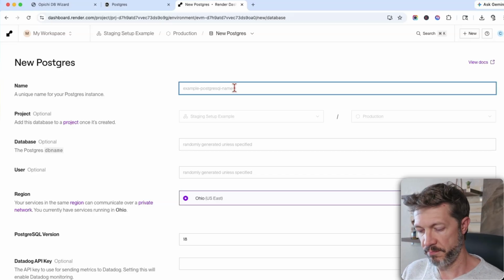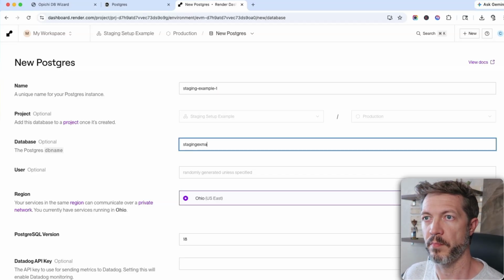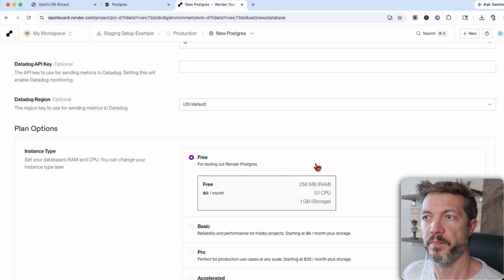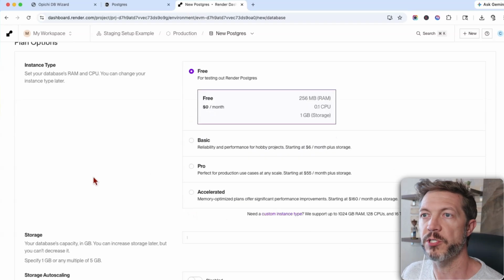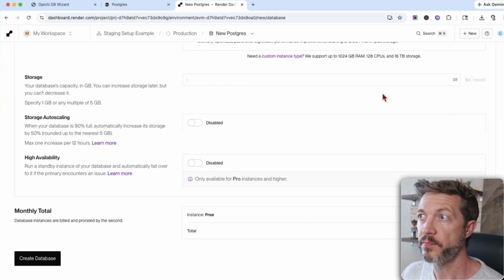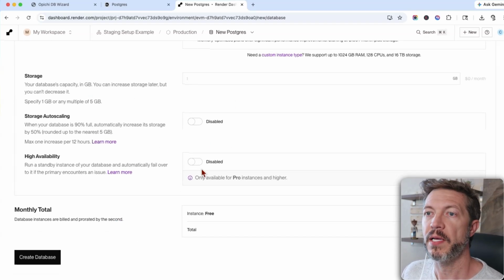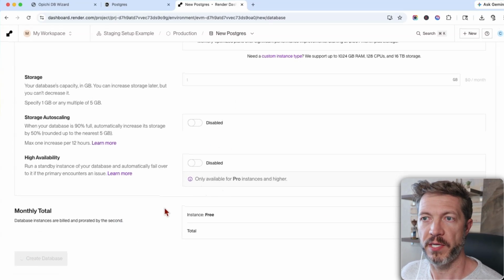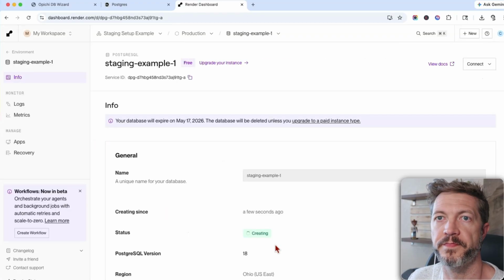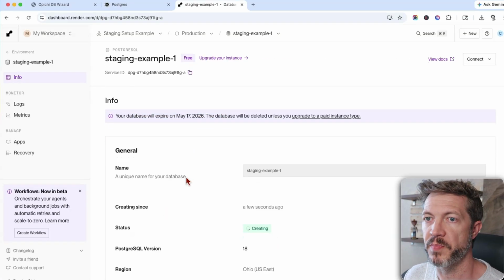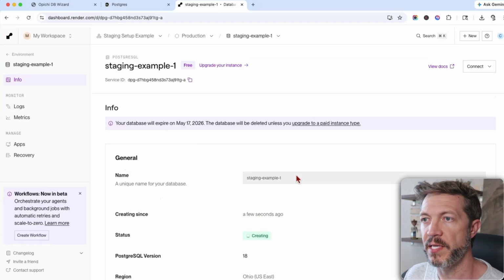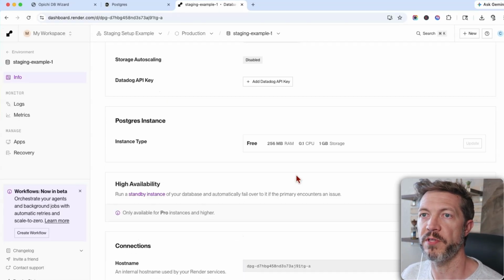We'll create this. For this, I'll go ahead and just do a free version so we can see how it works. Very simple setup here, and we'll create this database. This is a free one, so it'll expire pretty quickly. It's going to go ahead and create this database, and I'll show you how to move everything over to it.